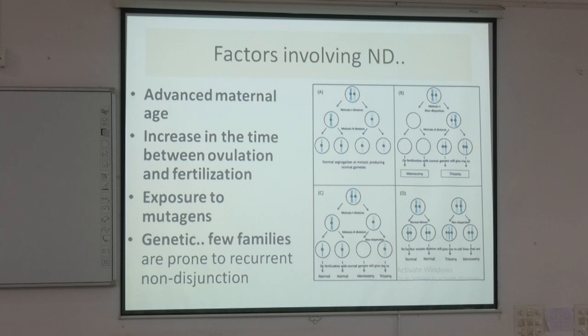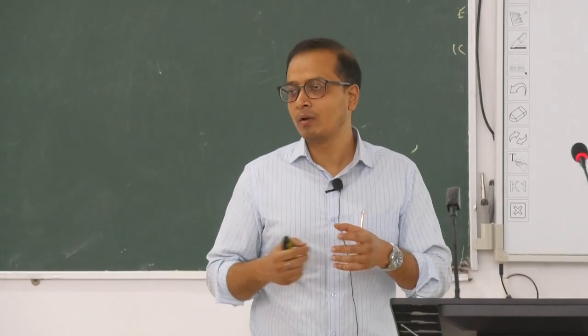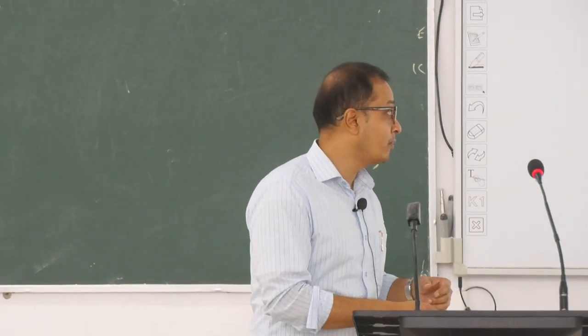Now why does non-disjunction happen? It is associated with increased maternal age. As the age of the mother goes higher, the abnormal separation is also quite high. We have a gap between ovulation and fertilization. It takes 72 hours for the ovum to live and be potent. So if this ovum is expelled three days back and is fertilized today, there are more chances of non-disjunction because the ovum is exhausted of nutrients by this time. So the separation process may be halted because of the lack of power, or lack of ATP. This could be one of the reasons.